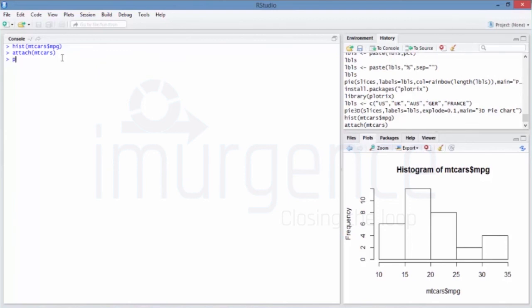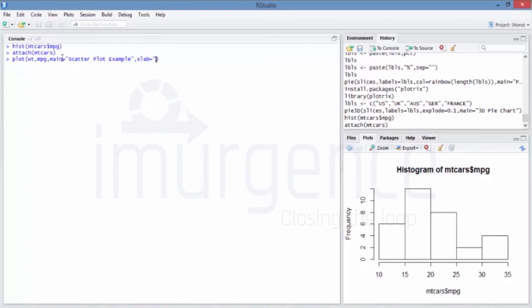So we can say a plot of weight versus mpg, that is miles per gallon, and main is equal to scatter plot, right? And it's an example, so we're mentioning it as an example. Give some parameters for xlab, and that is how we are defining it. There's a small mistake over here.